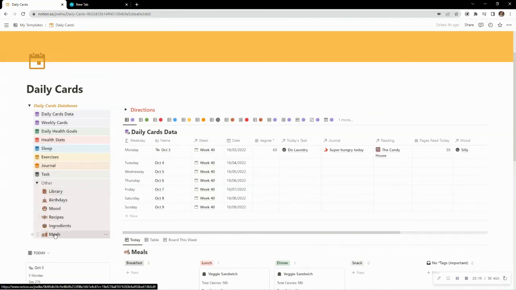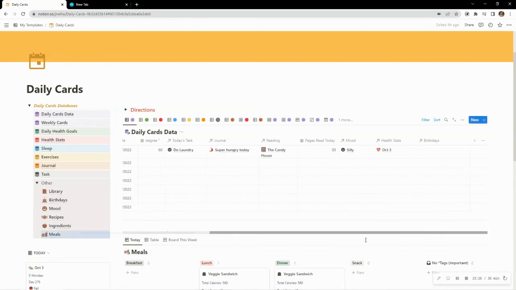Oh, I also added birthdays. Well, birthdays is in the tracker template I have on Gumroad, but I put it in here, and what you would do is, let's say you know a birthday of certain people's coming up in a certain month, or maybe you have no clue.